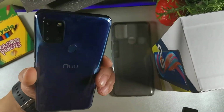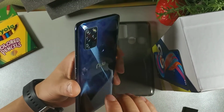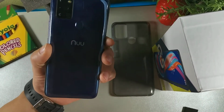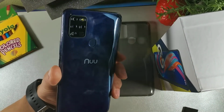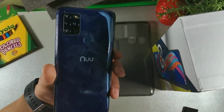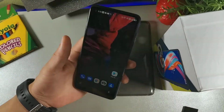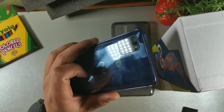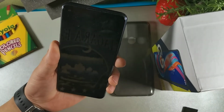They offered you some really good build quality on this device. You get this reflective electric blue color with these Saturn rings on it. It just looks really solid. It's really psychedelic, and kind of just messes with you when you throw it in the light. You get these really wavy patterns on it, and it's one of my favorite colors in the entire world, which is a dark blue and everything like that. So it just looks really solid.